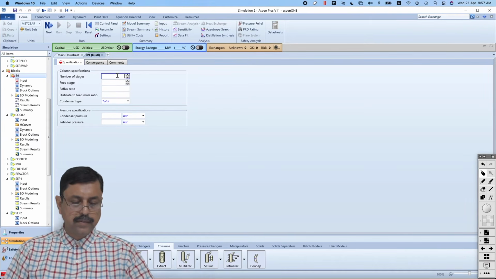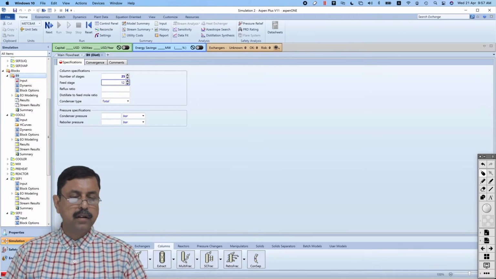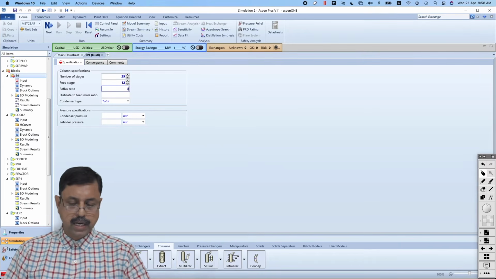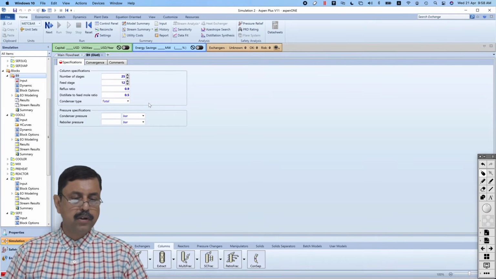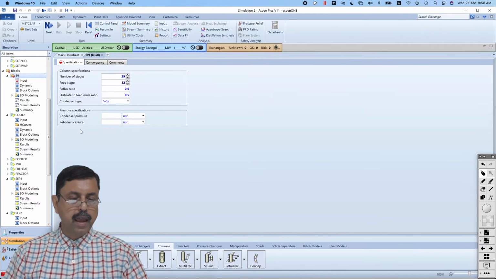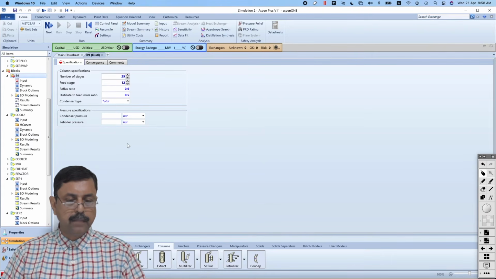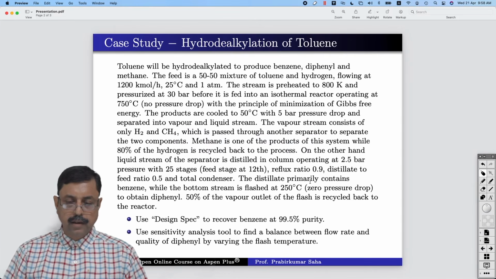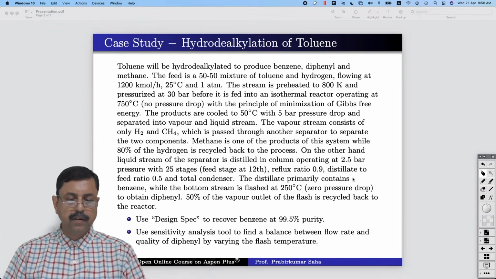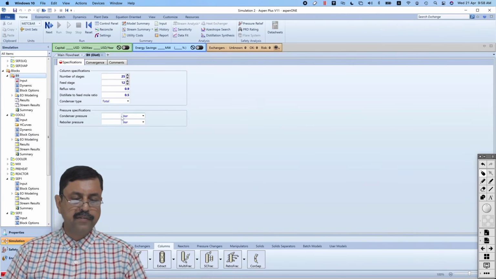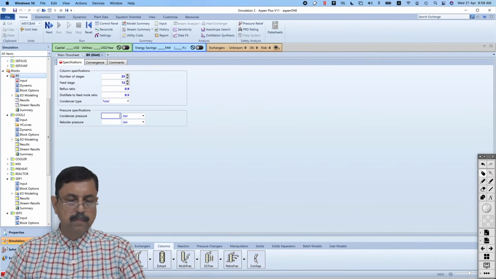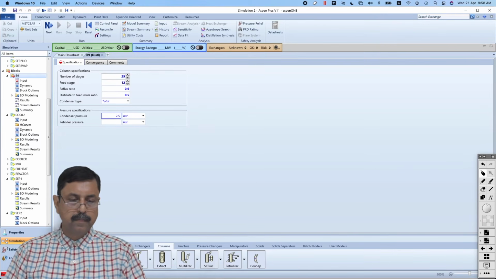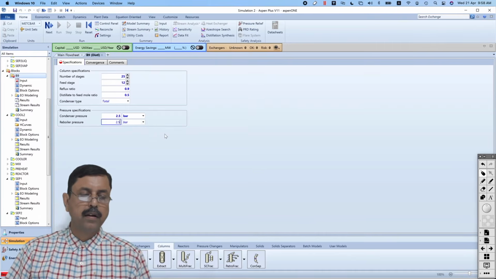So it is 25, 12th is the feed stage, reflux ratio 0.9, distillate to feed mole ratio 0.5, total condenser, and condenser reboiler pressure, yes, it was operating at 2.5 bar. So we have 2.5 bar. Done.